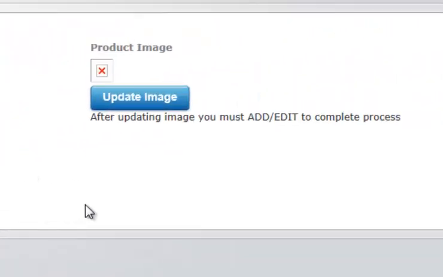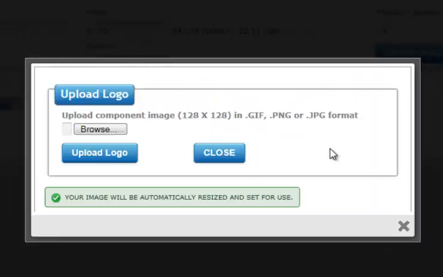The last option is the update or add image button. You may see nothing here, or you may see the small box with the X if you have no image. This will allow you to add an image for your extra. It is 128 by 128 pixels, but it will automatically be resized for you. So you simply click on the update image button. Now the photo booth operator has the upload image, and you see there that it tells you it's 128 by 128 and the image formats that are available for you.